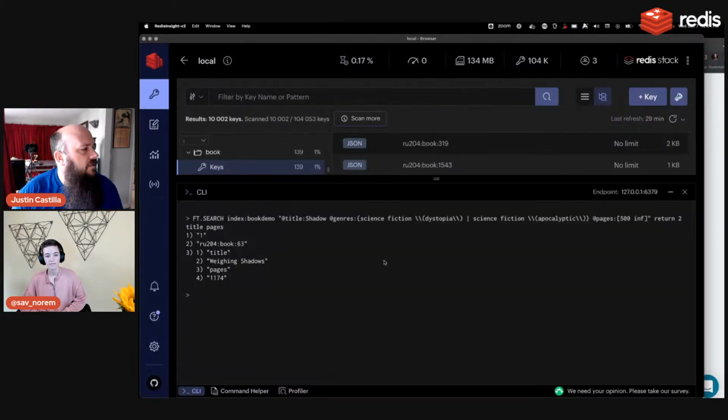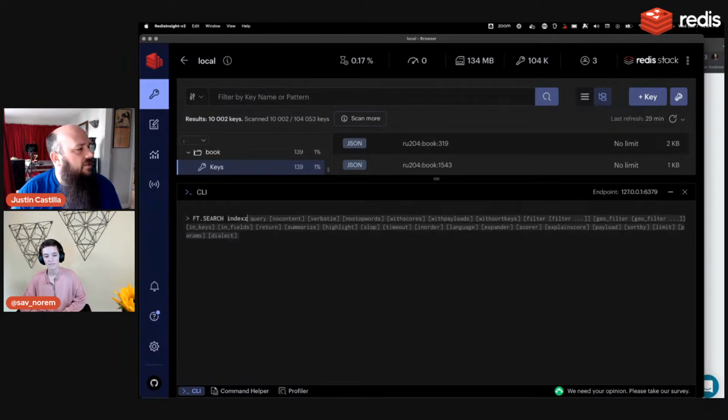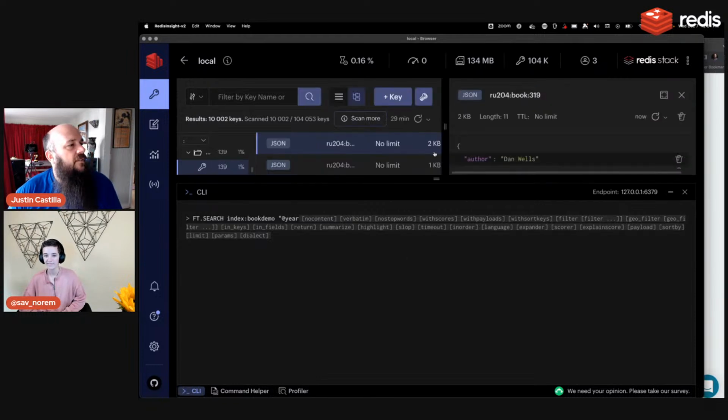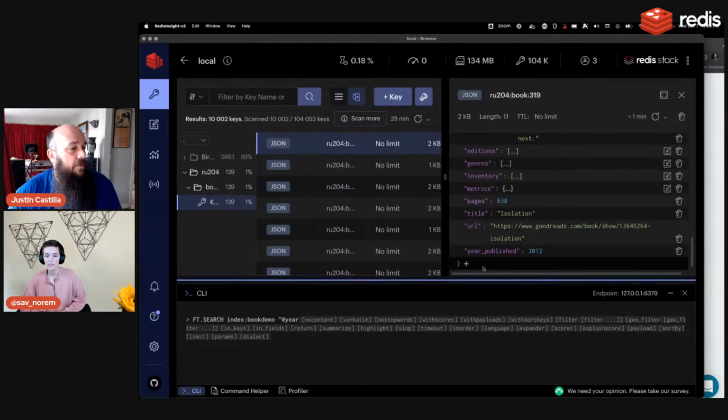Let's actually do your FT.SEARCH index book demo, and then at year. What do we have? I always forget. I think it's just year underscore published. Year underscore published. Okay, cool.